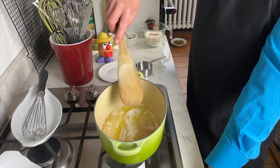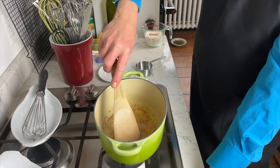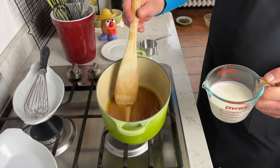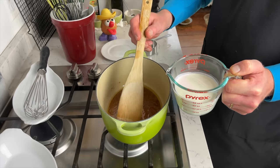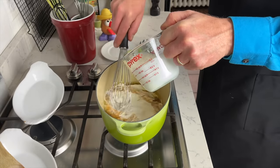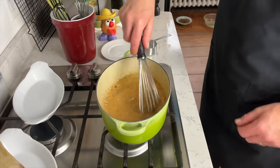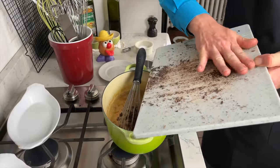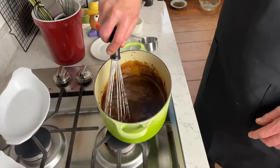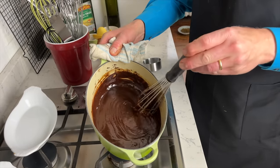The sugar is starting to take on some color, so now stir slowly and constantly until the sugar turns an amber shade — that's going to take two to three minutes, so be patient. The sugar has turned a wonderful amber shade. Now whisk in three-quarters of a cup, that's 177 ml, of heavy cream very gradually. Now turn off the heat and off heat whisk in the chocolate and a quarter teaspoon of salt. Keep whisking until the chocolate melts and looks satiny — look at how shiny this is, that's what I meant by satiny.